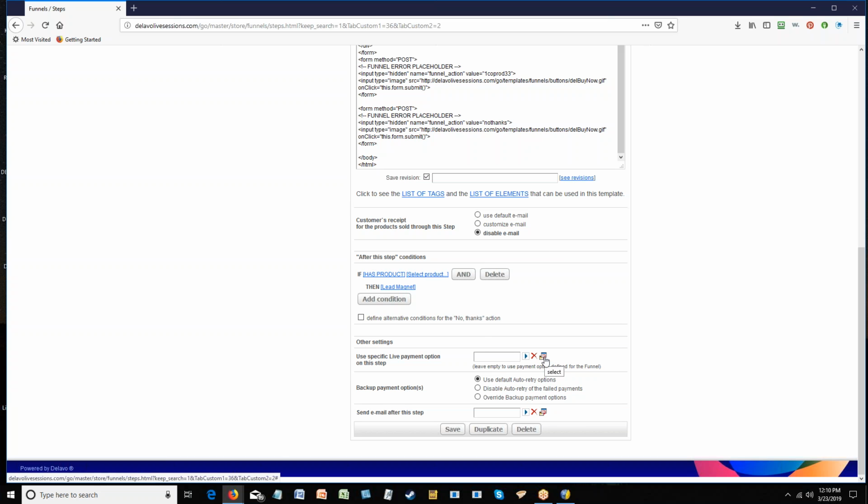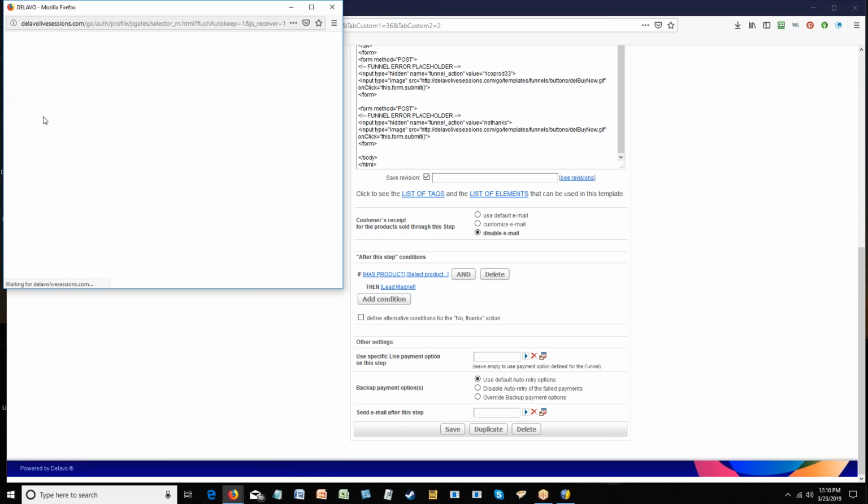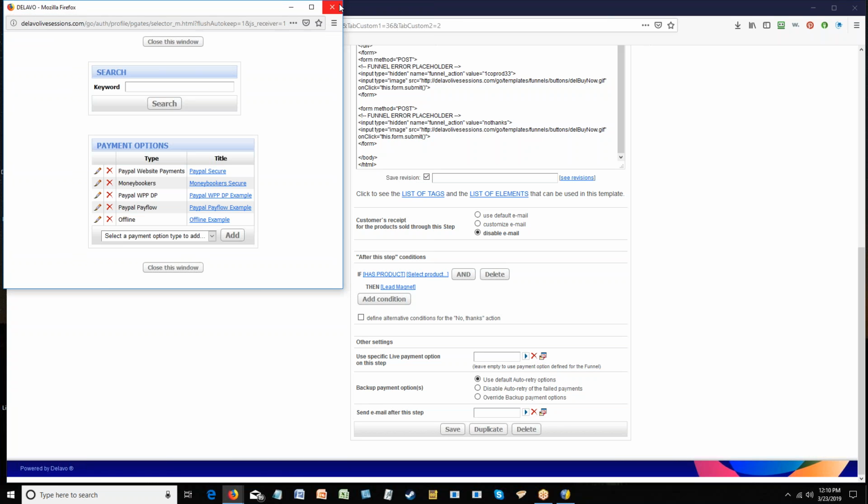And then there are other settings. You can specify a different live payment option for each step. Why you would want to do that, I don't know, but you could. So if you want to use a specific one instead of the default, then you could click on this button and again do the default.